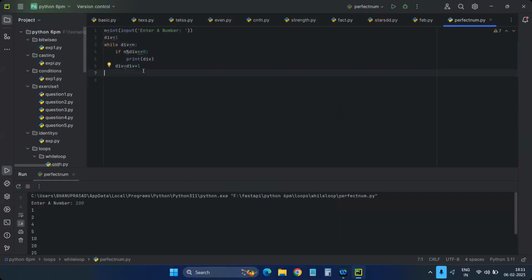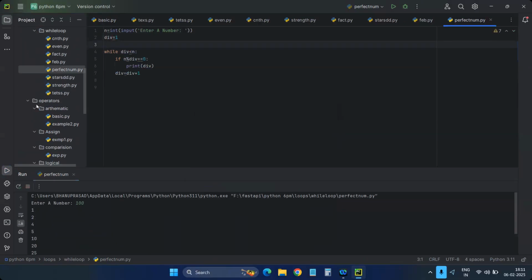Okay, perfect. Now my requirement is to add all the divisors. So you know how to do the sum of n natural numbers; we have already done that.